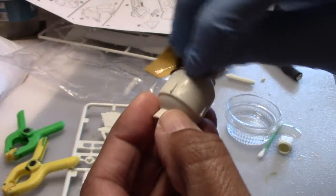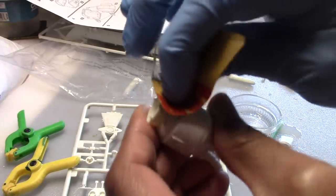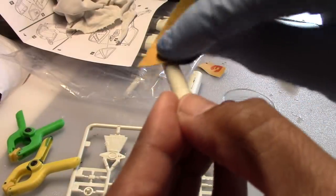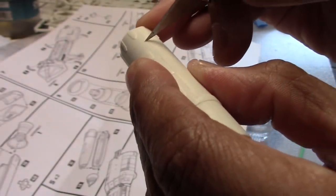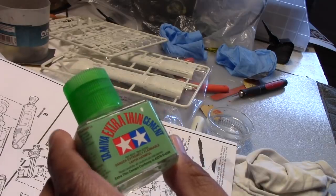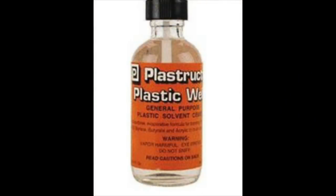I am finding that a lot of these seams are fairly tight, so there's not a lot of spacing between them, and you can just wet sand them without adding any other putty, and you'll effectively get rid of most of them this way. I might have to apply a little putty just to smooth some of the ones over that are still visible, but wet sanding most of these seems to be doing the trick. As you're making these modifications, you will need to rescribe some of the panel lines, which is not too difficult to do. If you do decide to wet sand without the use of putty, you should try to melt the plastic together, and you can do that by using some sort of liquid cement. In this case, the only stuff I had on hand was this Tamiya Extra Thin cement. You can also use this other stuff called Plastic Weld from Plastruct — it welds and melts that plastic together, so you'll end up with a nice even finish.